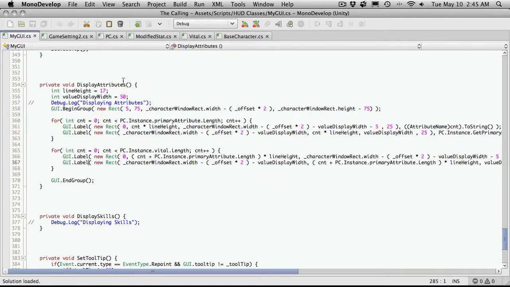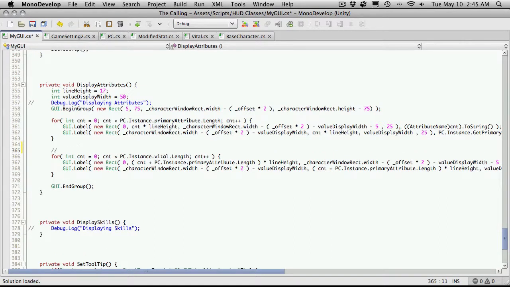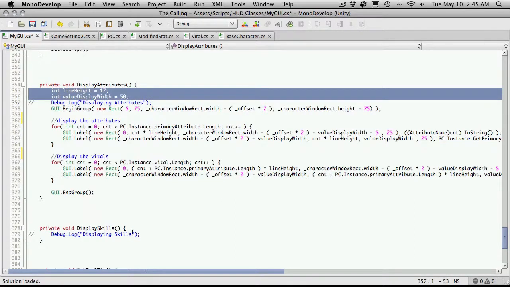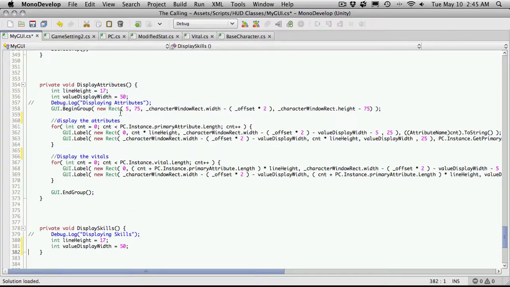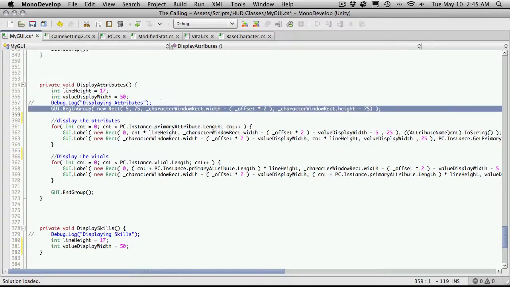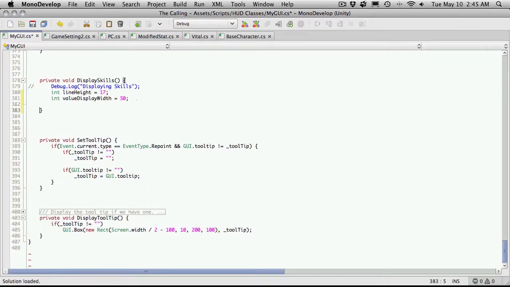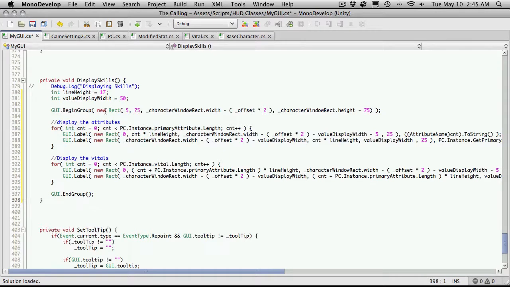And here I am displaying our attributes and our vitals. And I'm going to put a little comment here just so I know this is the vitals part. And I'll throw another one right up here just so I know. Okay, now I'm going to come down here to displaying our skills. And I'm going to try to keep the exact same values up here. So I'll put those in, and I want the exact same begin area. Let's just actually just cut and paste this whole thing in, just to start off with. And I'll just paste the whole thing in, and let's just go through and make the edits.